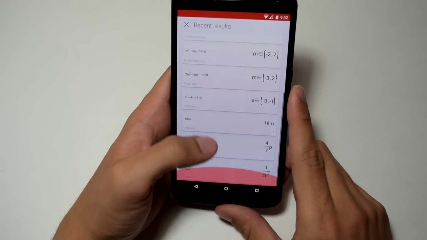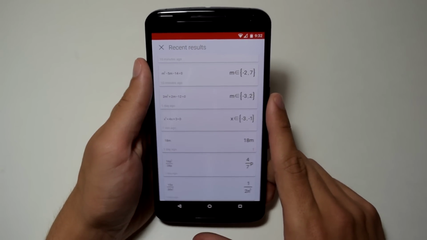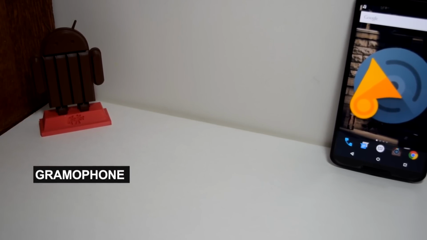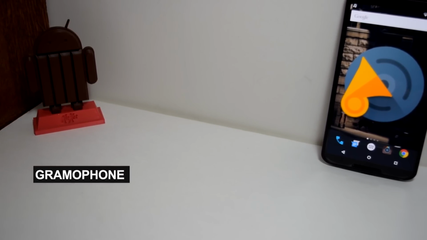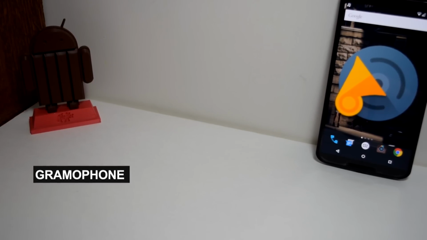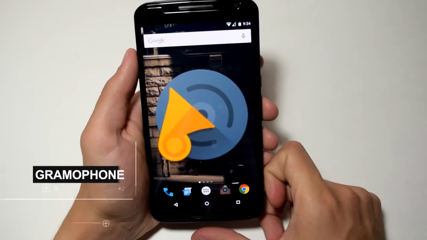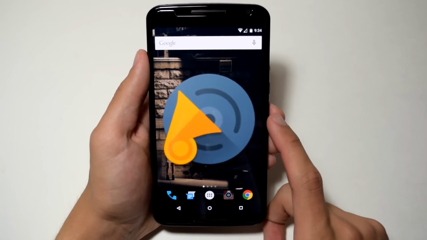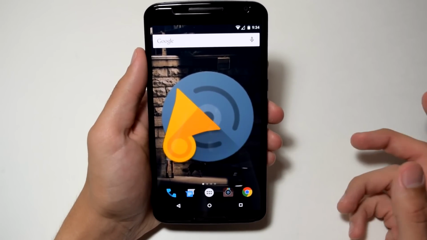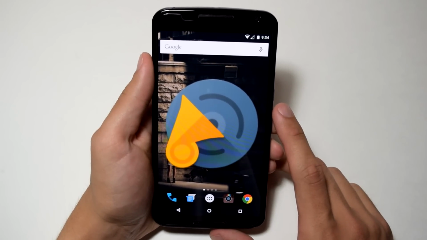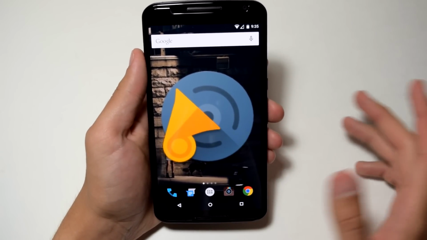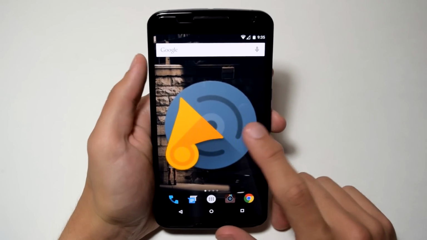But you can check it out. It's really simple. It's in the Google Play Store. It's free, so why not? So for the last application, it's called Gramophone, and this is free in the Google Play Store. Only in beta as of right now, so you can download it automatically, search it up. So I'll have a link in the description to join the beta version. It's basically on Google+. You just join the community, and you can just click on the link. It will take you to test the actual beta version. You just download it for free.